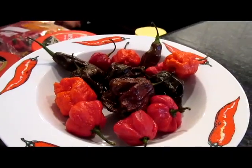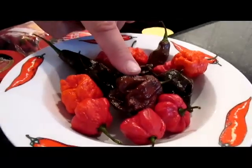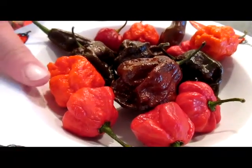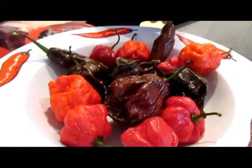Welcome to the wonderful world of super hots. Here's your brown maruga, primo pepper, as you can see, it's more than the Carolina Reaper, and brown fatale. Super hot peppers. I'm always asked, what do you do with these super hots? And I laugh when I say eat them.